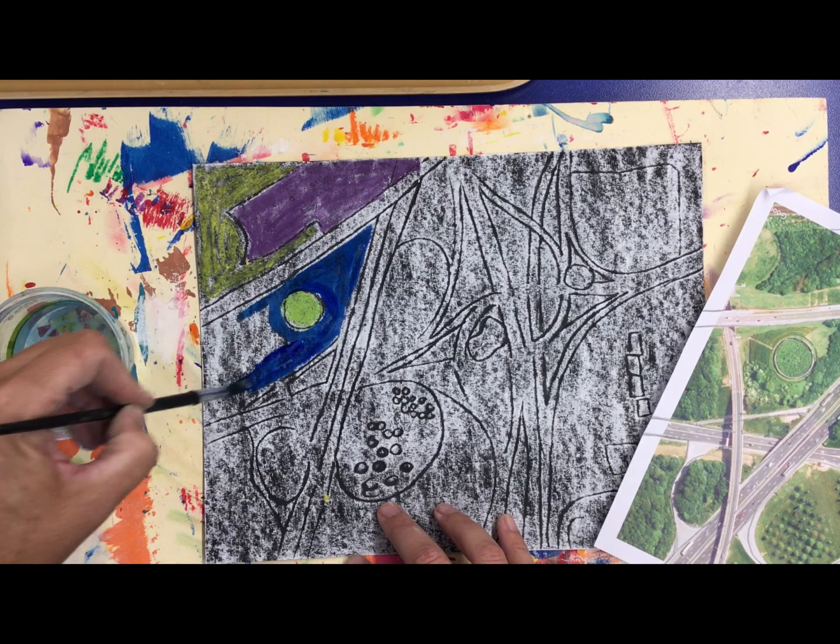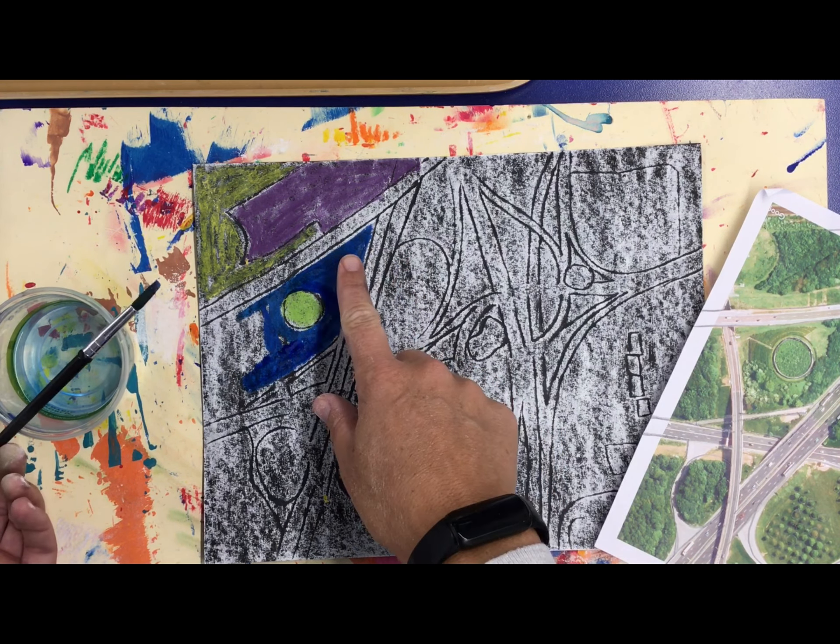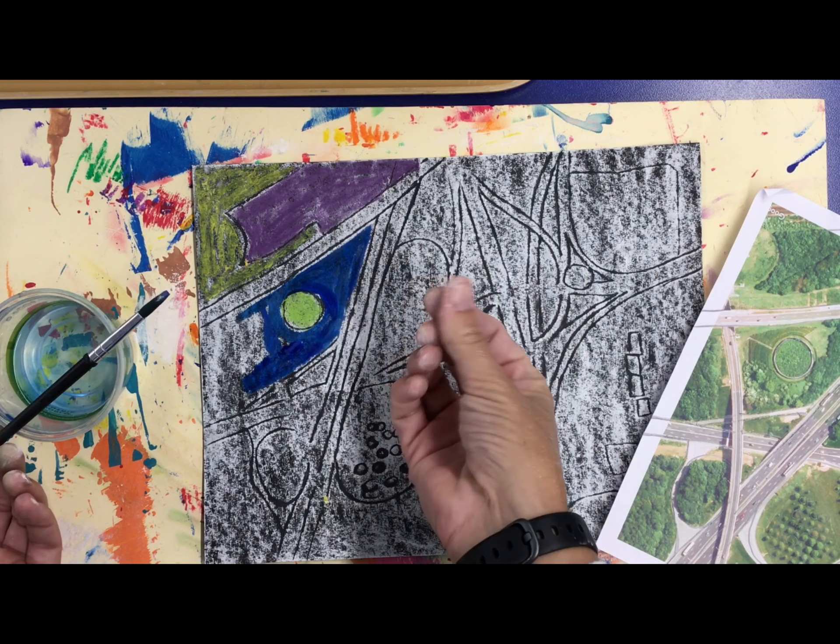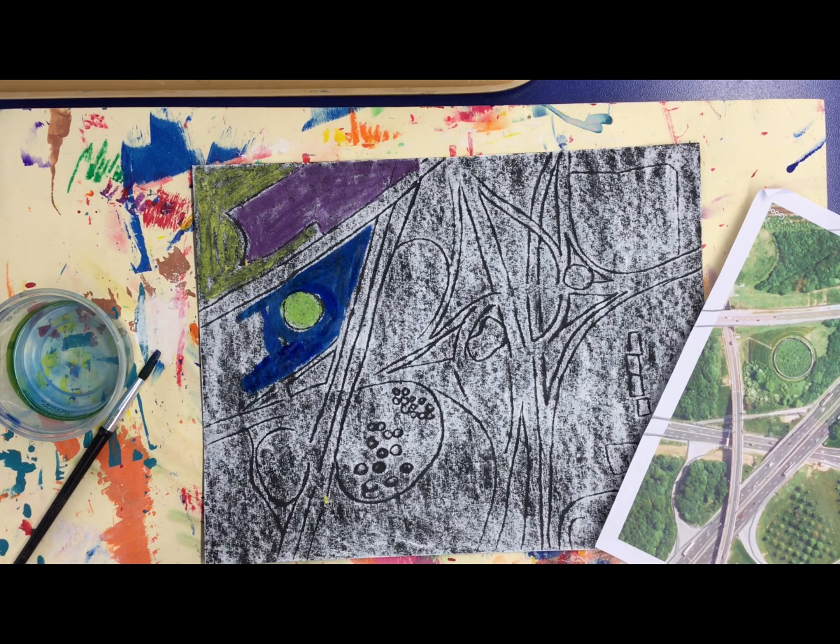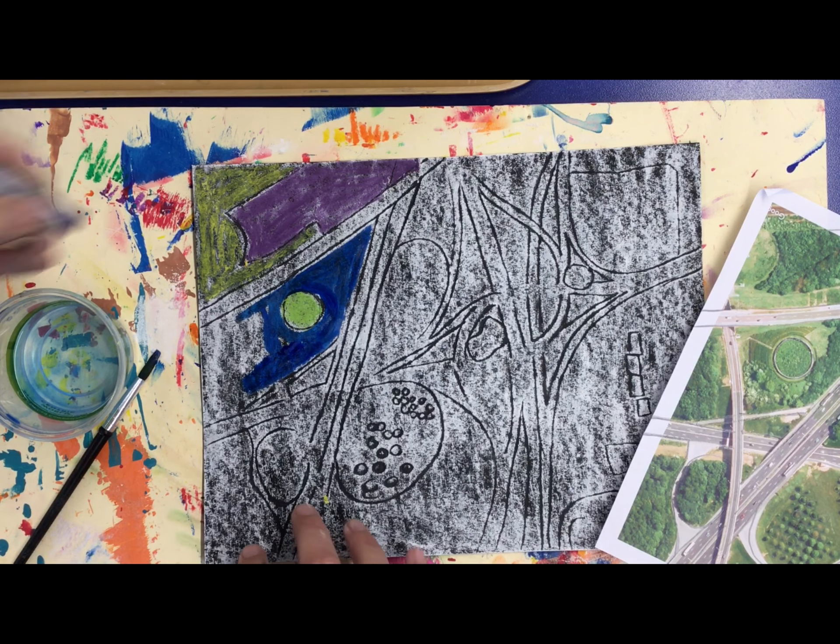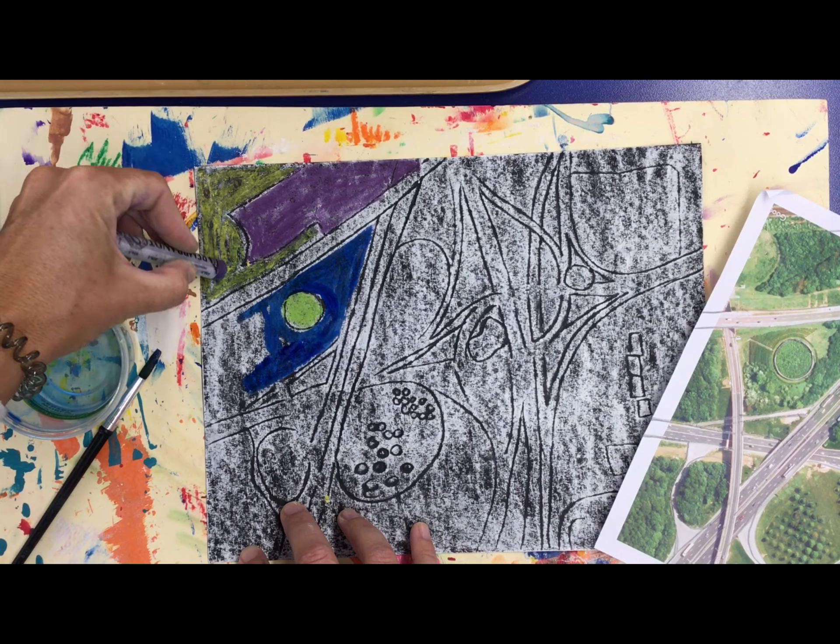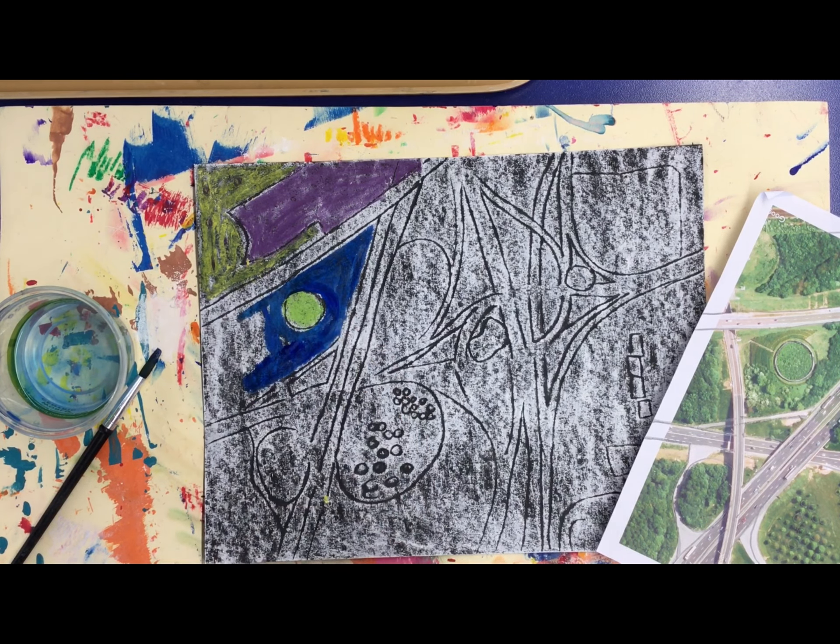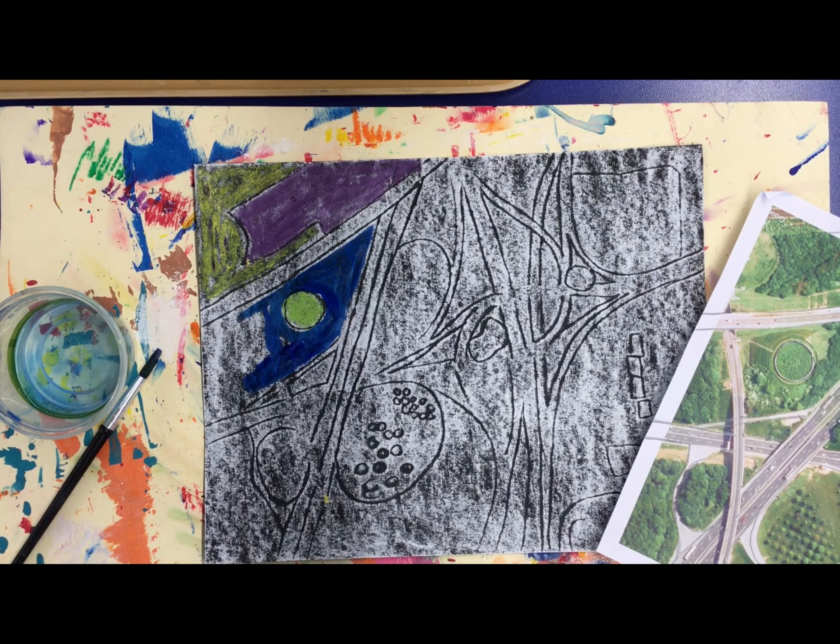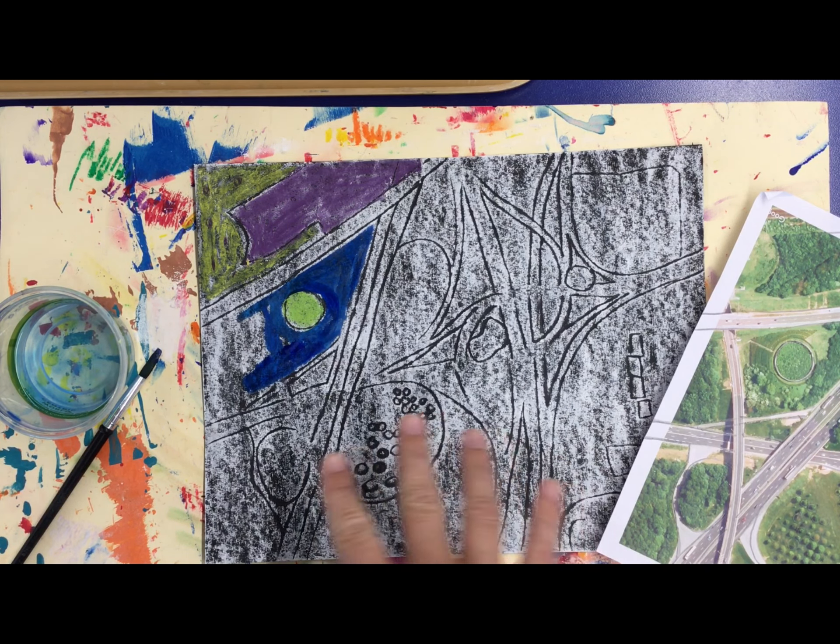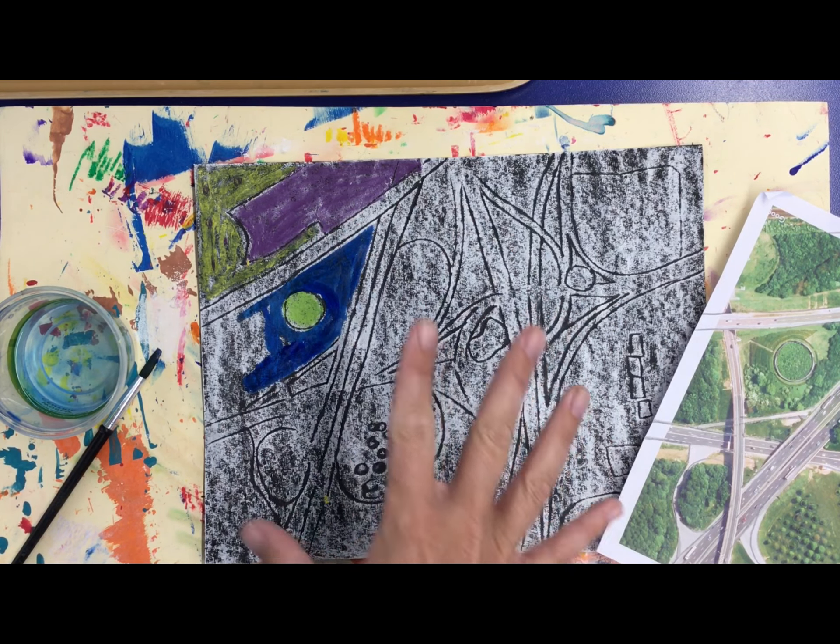Once this dries, then I can actually go over it and add different textures or details on top of the paint. I can also add different textures or details on top of the other designs. So be creative, decide which method or methods you want to use. Our goal is to fill up most of the spaces so we've covered all of the white.